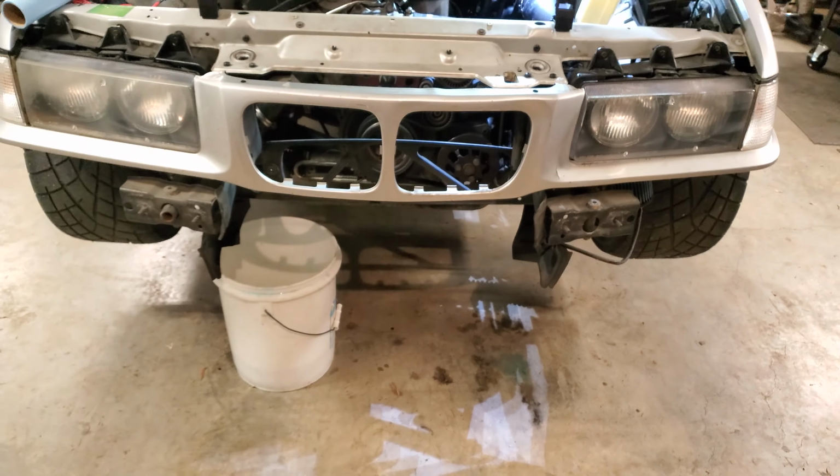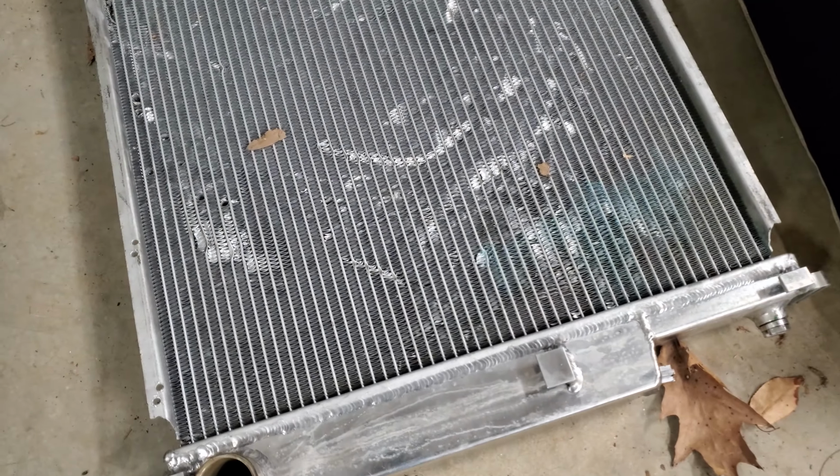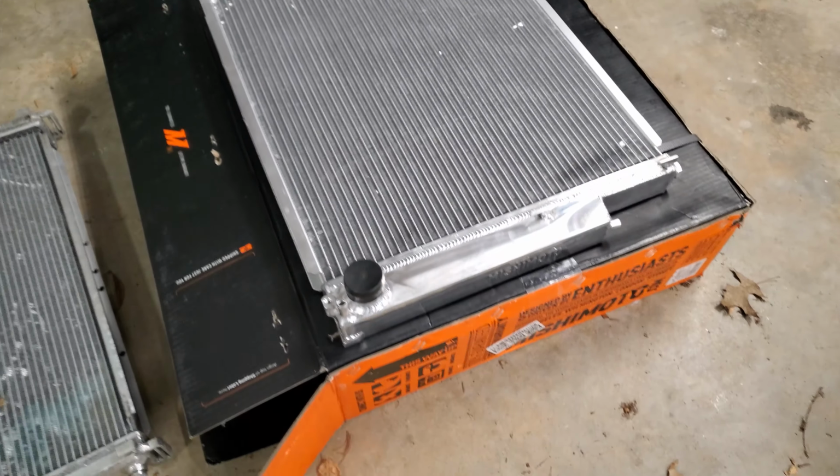Alright, the radiator is back out, and here is the old one. You can see there's a lot of wounds from a lot of fun times, previous owner and me, and then here's the new Mishimoto one.